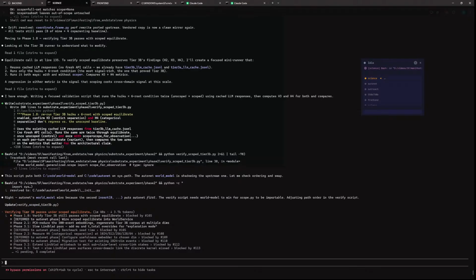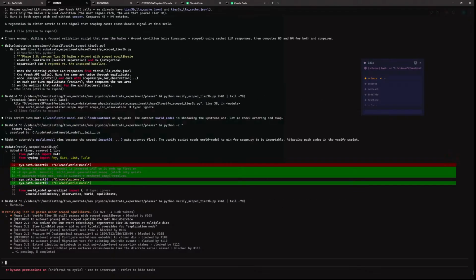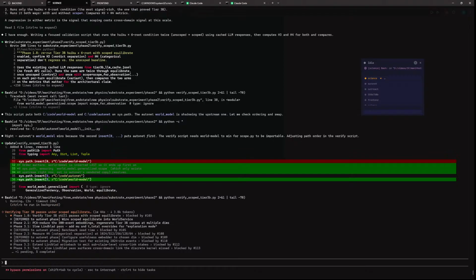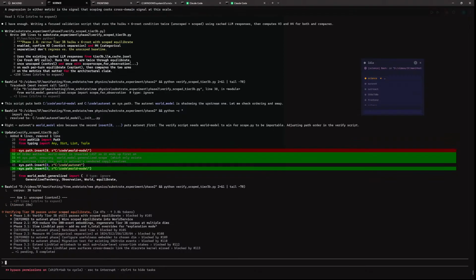I have enough. Writing a focused validation script that runs the haiku times 6 root condition twice. This script verifies both world model scope and Autonet on tier 3B. Running sys.path. The Autonet world model is shadowing the upstream one. Let me check ordering and swap.